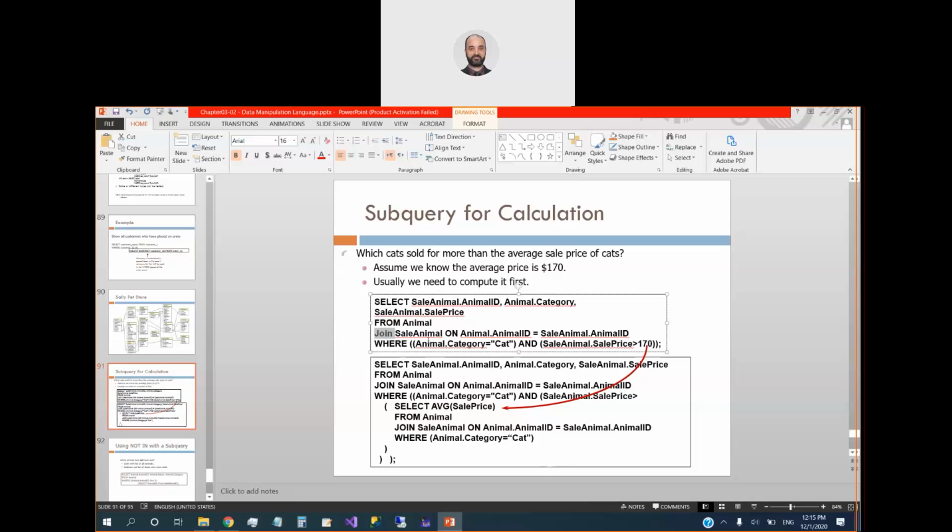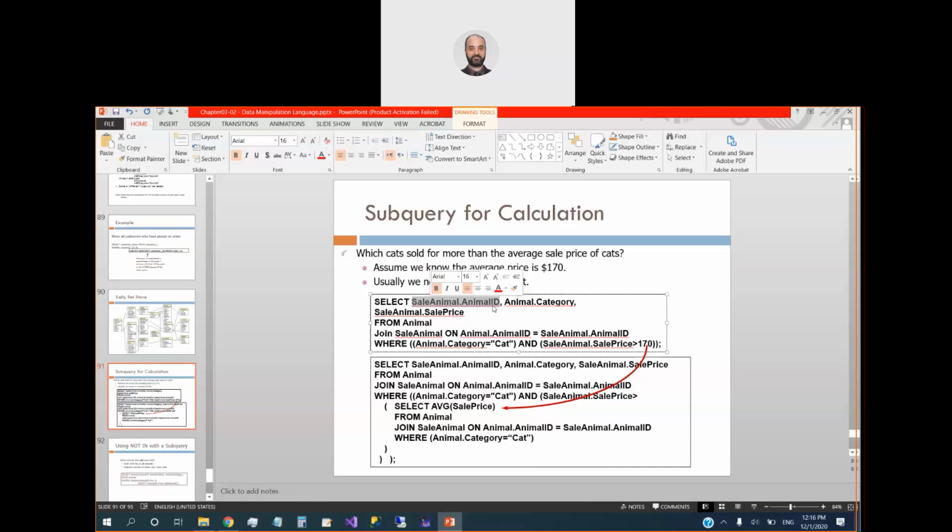Okay. So here, this one is to join these two tables, animal, that includes the information of animals, and sale_animal that includes the sales for that animal. Okay. So here we have these two tables joined.